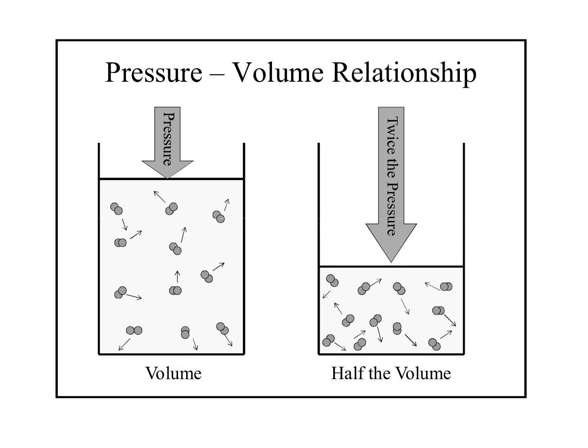So here's that relationship in picture form. In this picture on the left, we have a large volume, and then our pressure arrow up here is not as big. If I increase the pressure to twice the amount, that's going to cut my volume in half. So there's less space down here for these particles to move around. If they have less space to move around, they're going to collide more, which creates more pressure. Collisions cause pressure.